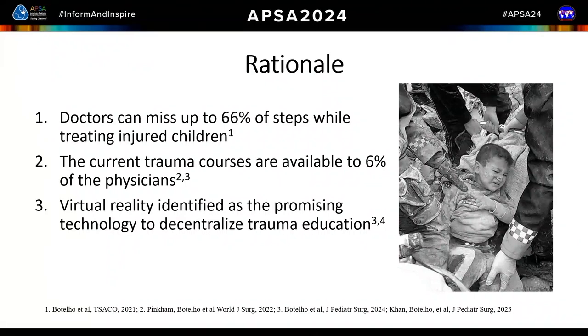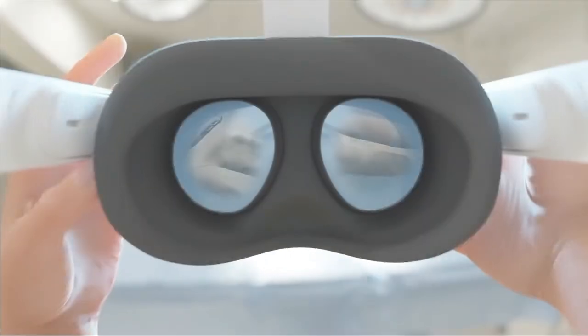This is a phenomenon not only in Brazil, but across the world. And actually, the current trauma courses are available to less than 10% of the physicians worldwide, so it's really expensive. And doing some systematic reviews at McGill, we saw that virtual reality can really help decentralize trauma education. So then we created this platform.